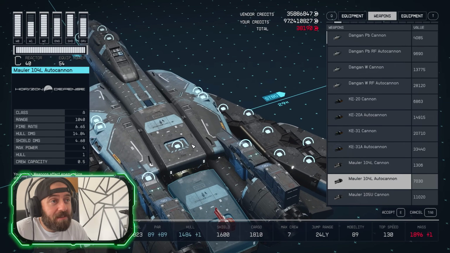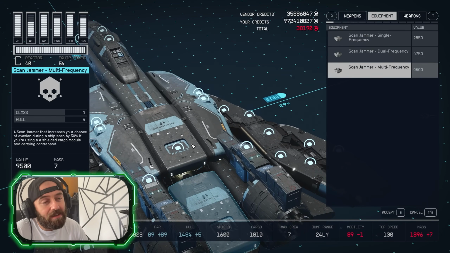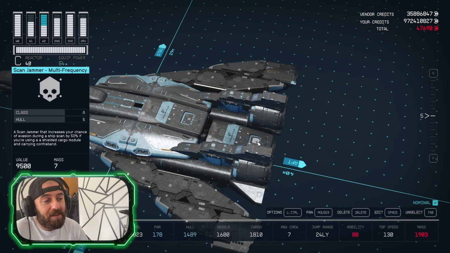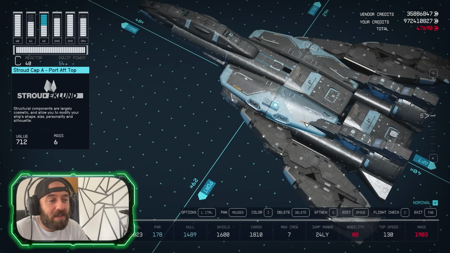Right, so the last thing we can do is add a scanner jammer on the back. Now, these are very tiny. You can't colour them, annoyingly, but they're very tiny. You're not going to notice it. And now you've got yourself a little light fighter. You can join the Crimson Fleet. You can haul contraband. You can bring destruction. It's a beast.